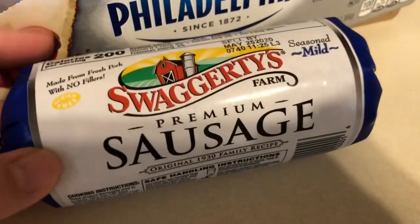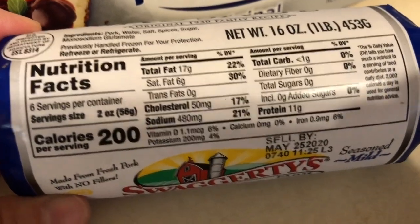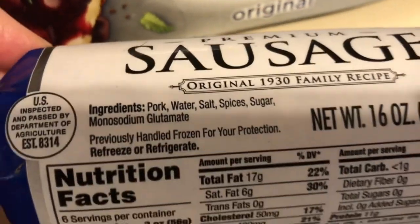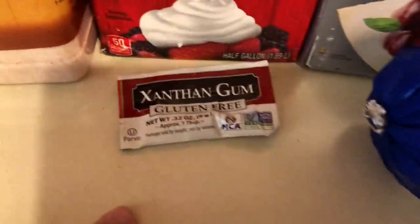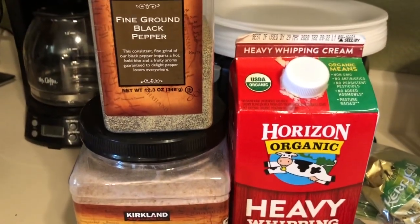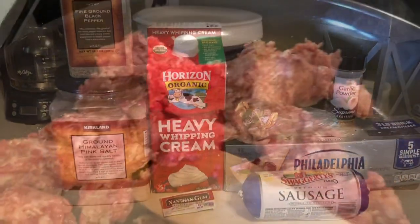Next up, we are going to make the sausage and gravy portion of it. That is the sausage that I've been using. I got that at Publix. Oh my goodness, it's so good. The macros are amazing and the ingredients are clean. I think that's my new favorite sausage. And then those are the other ingredients that we're going to be putting into our sausage gravy mix. I'm telling you, you guys, you have to try this.